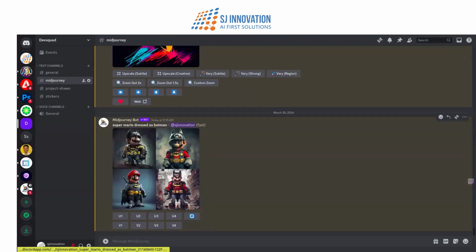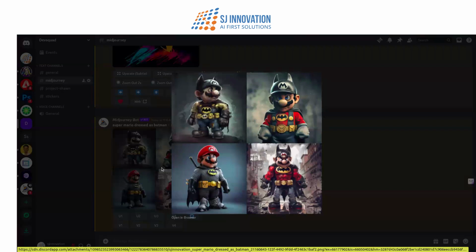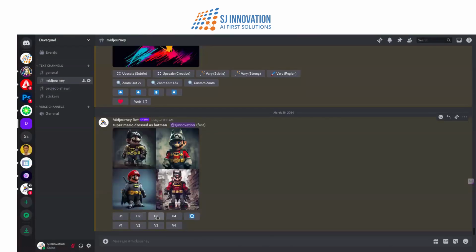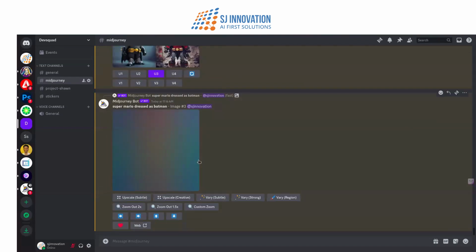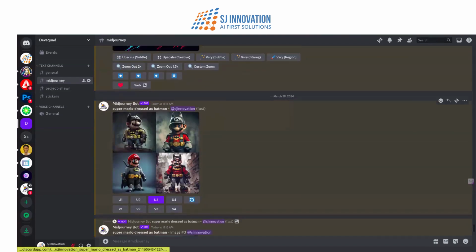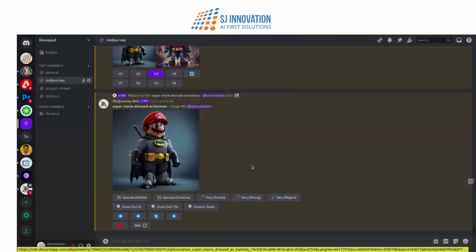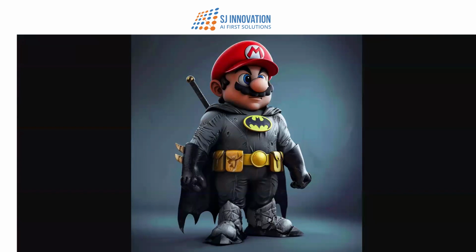See these images, four variations of images have already been generated, and out of these four images, you can select any one image and later upscale that particular image. Now, I like these two, the second and the third one. So what I do is upscale this particular image. Let's say U3. If you see, it's a grid: U1, U2, U3, U4. I like the U3 one, so I took the U3 one. Okay, so this is the image, and I can open it here to get a full scaled image.